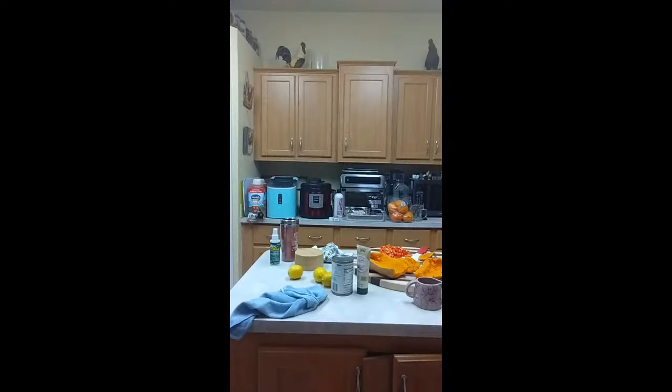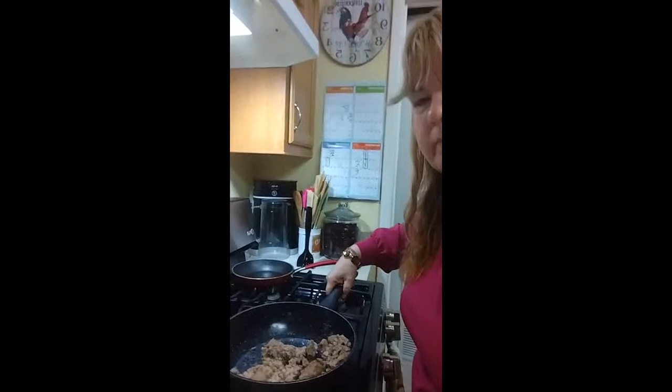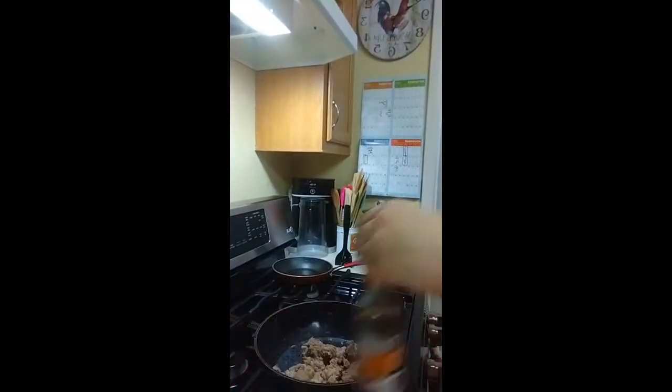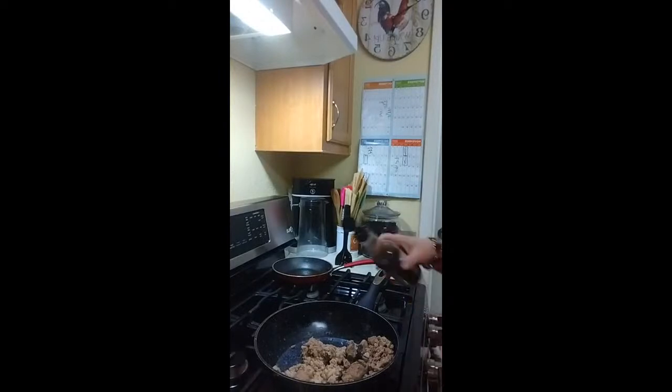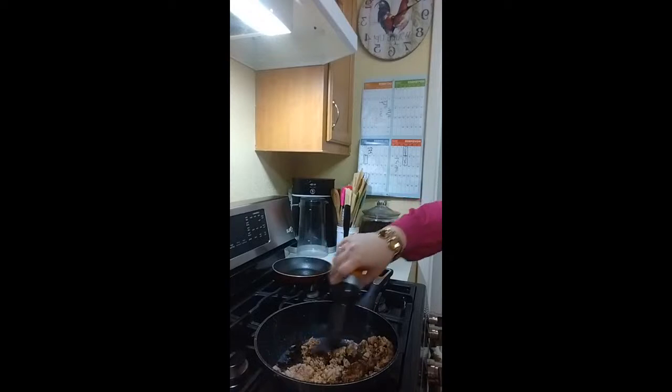Okay, let's drain this meat. Okay, I drained it. Now we're gonna put it back over here. I guess you can see that. Now about a quarter of a cup of Worcestershire sauce.